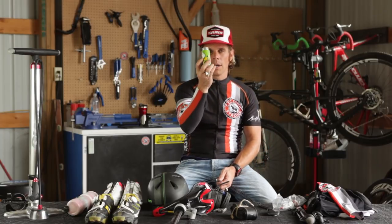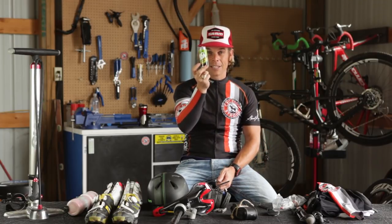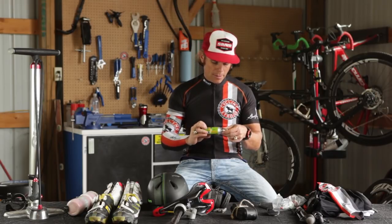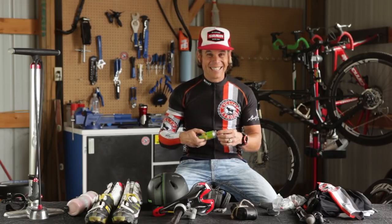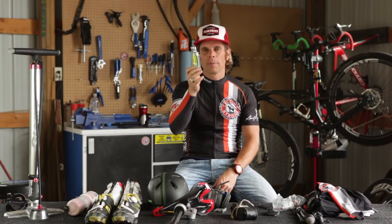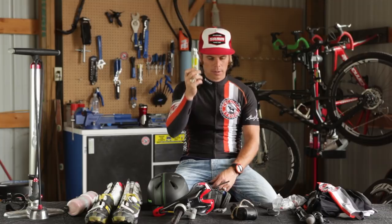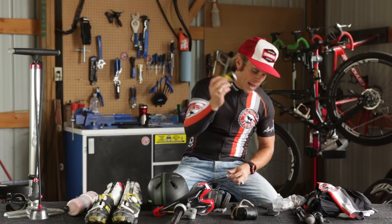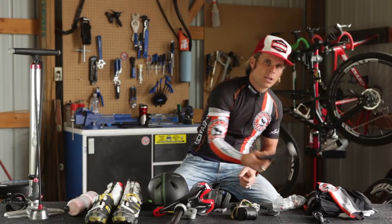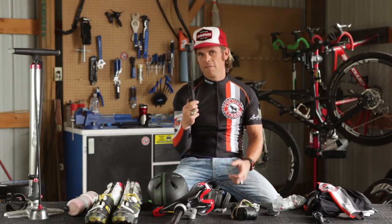If you're really worried, you've got a big mountain bike deal or something like that, this is called the Big Air. It's just got a ton more. You can see it's got 40 grams of air in it. It hooks on the exact same way, and you've got all the air you're ever gonna need to pump up that tire like 3 times, especially for what you're after there. So that's what I do. I go with something like that instead of using a pump like this just because of the convenience factor.